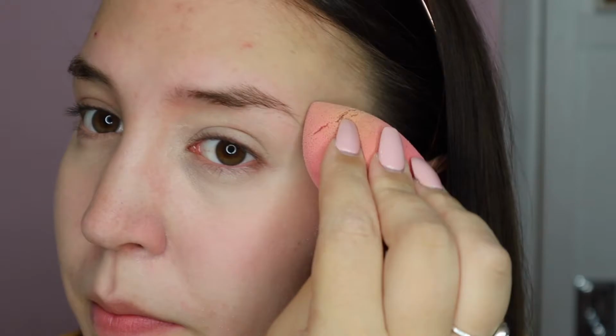I'm going to try the other side with a sponge just to see whether that works. It smells a bit like when you go into Specsavers, that smell of melting plastic, which is probably not the best smell for a foundation. Okay, so this is applied with sponge. It's a bit lighter, so it does need a little bit more moving around. Has it kind of covered? It's not like I would like, but it does say medium coverage. And it hasn't covered my redness like I like.